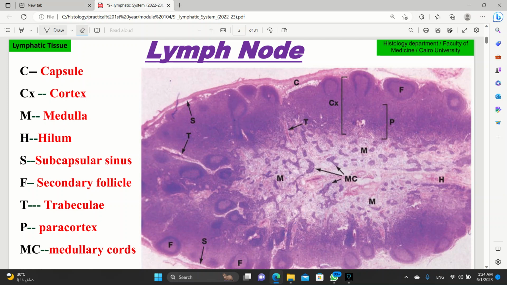Basically, if we take a look here, any lymph node or any organ basically has something surrounding it. What surrounds the lymph node is its lymphatic capsule, and that's the capsule basically. So that's the most superficial part of the lymph node. That's the most outer part, okay? That's the capsule. So the capsule is this entire area.